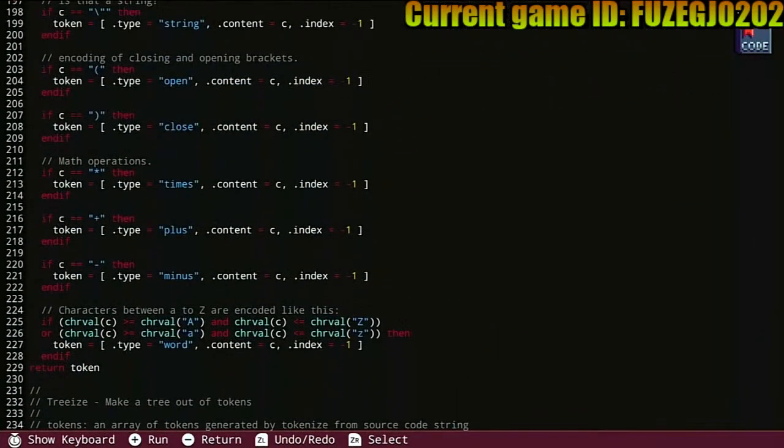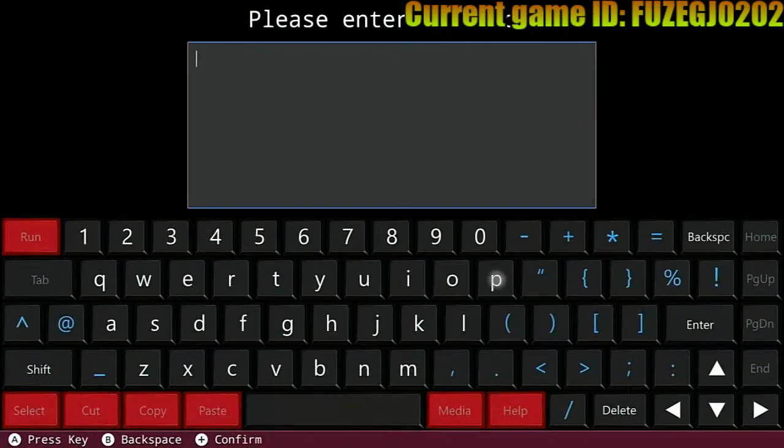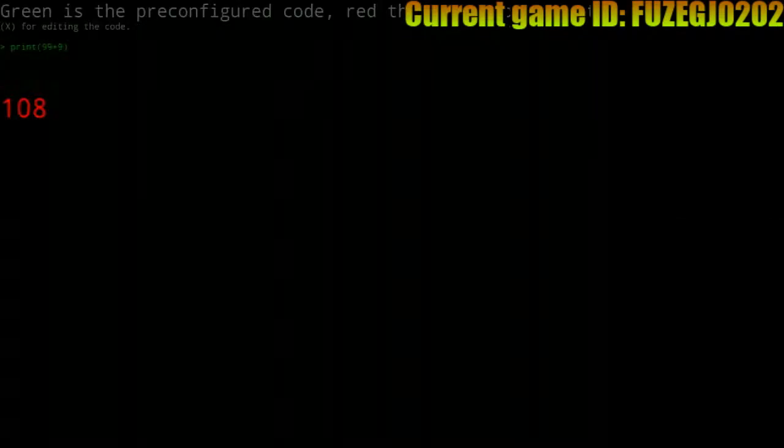Hopefully that Peter on the forum, is it? Did I just see a comment? Mario, add print. Okay. Print (99 plus 9). Oh, it actually prints the result. So it actually prints a result here. You see the red is the result of that. So the print would actually return the value of all of that.